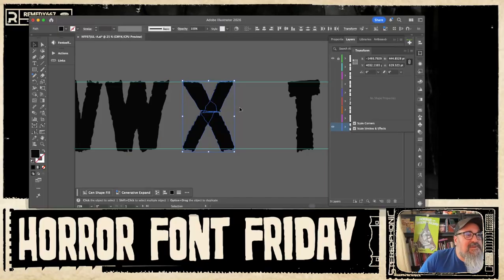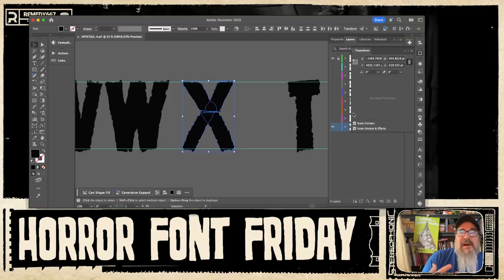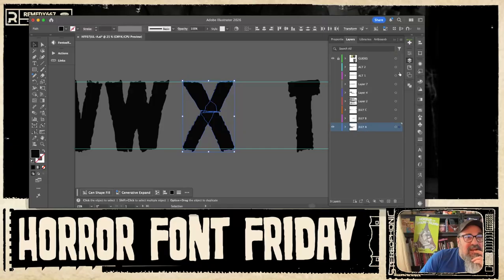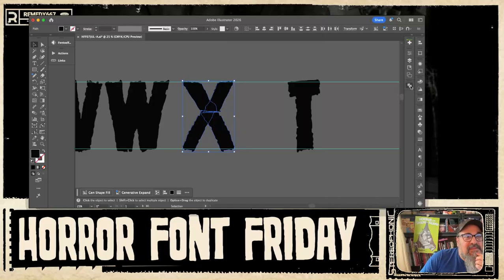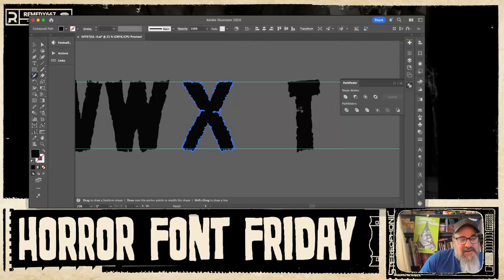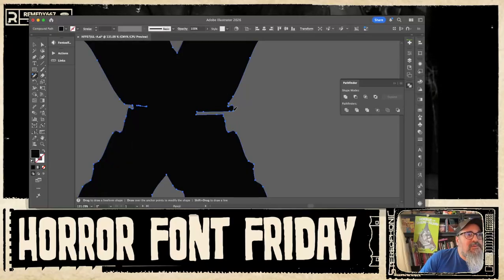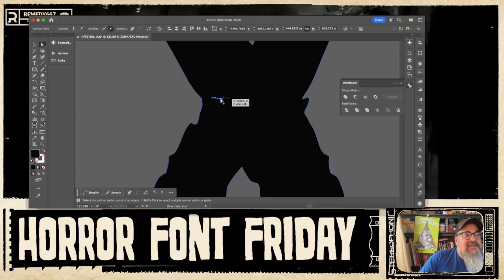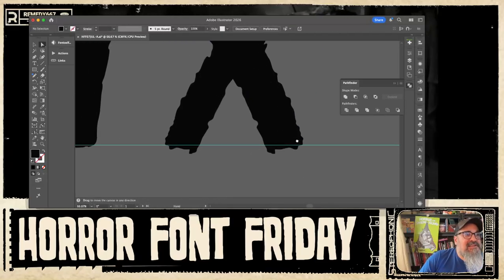It's weird, the weight of the crossbar feels weird to me. It feels like it should be more mono width than having one stroke be slightly thicker than the other. But I'm going to go ahead and combine it, and then I'm going to clean it up. This is going to be one of those where we're going to have to make it look a little less like the duplicate of itself that it is.